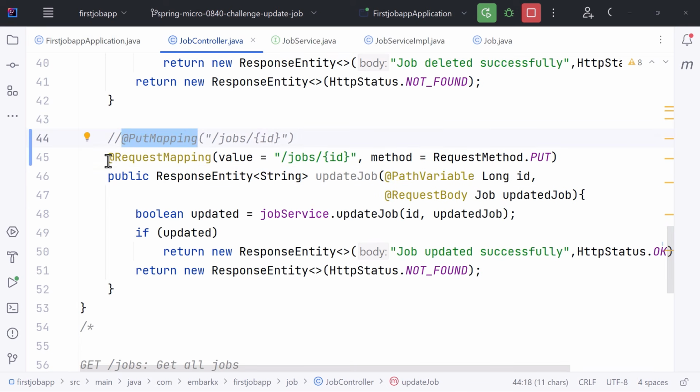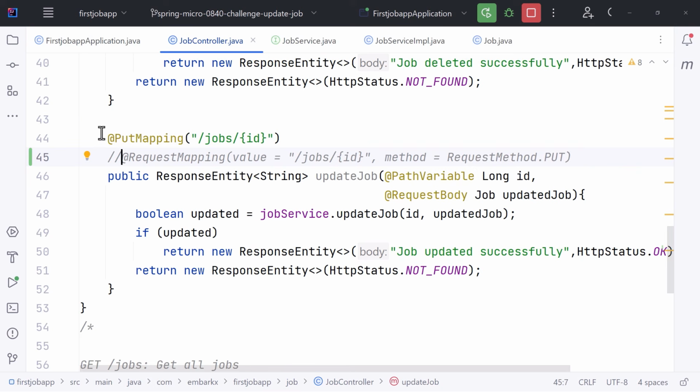The reason is request mapping exists as an option, but put mapping, get mapping, post mapping, and delete mapping are all specialized versions. When we use put mapping directly, it becomes really evident what the request is doing, and it also reduces some code.